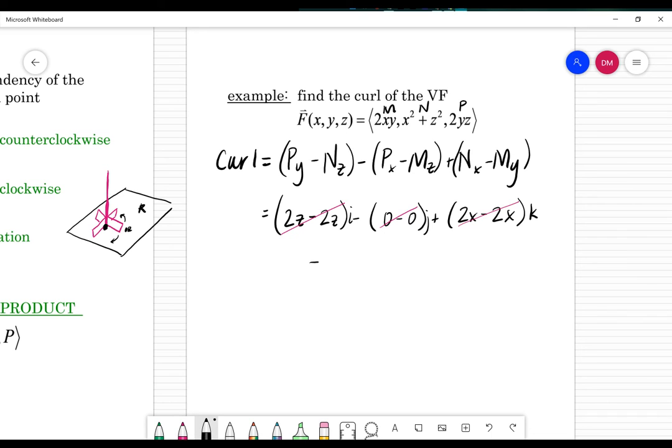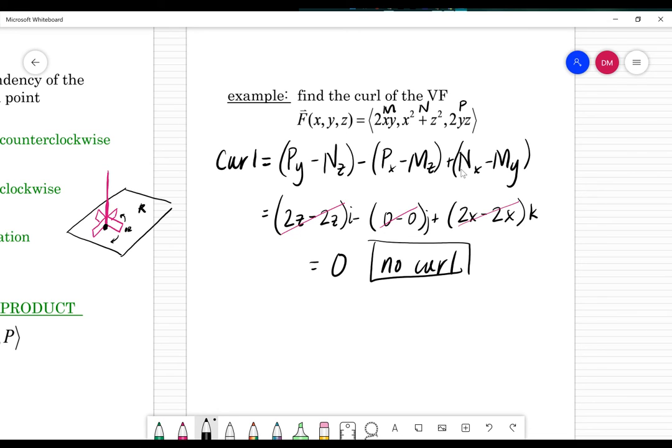So this would be an example of where this simplifies all the way to 0, and we get no curl for that vector field. And in fact, I didn't even pick a point for that one. Probably should have picked a point. It wouldn't have mattered, but generally that's what we do when we find curl. It's at a specific point. So that was a little bit of trickery there because I didn't even select a point because I knew the curl was going to go to 0. So that means it doesn't matter at what point you place your paddle wheel or whatever it is, there's no curl at any point in this vector field because all of those canceled.